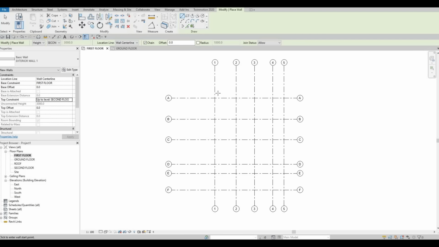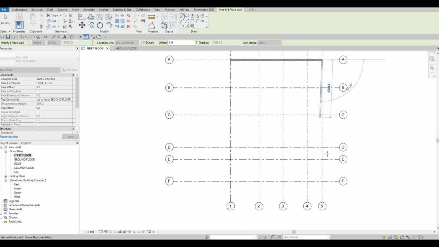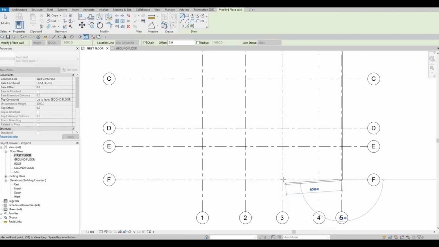So now zoom in, click A1, up to A5, and then go down up to F5, and then again you need to click here, F3.